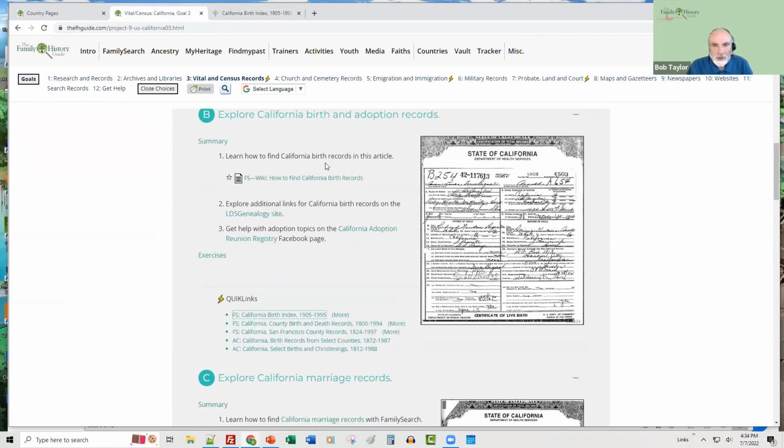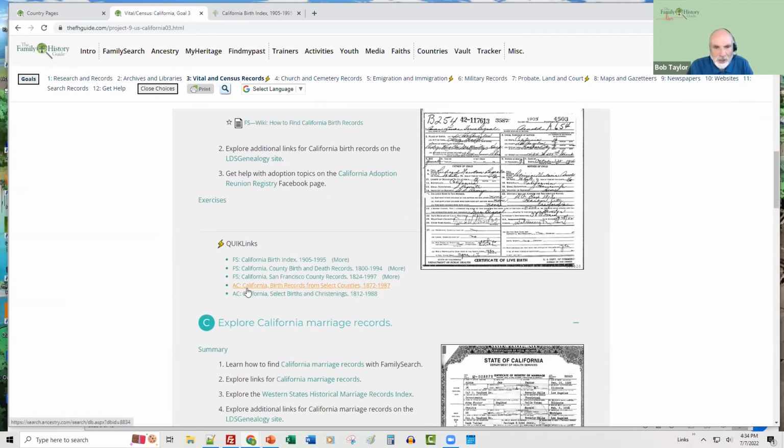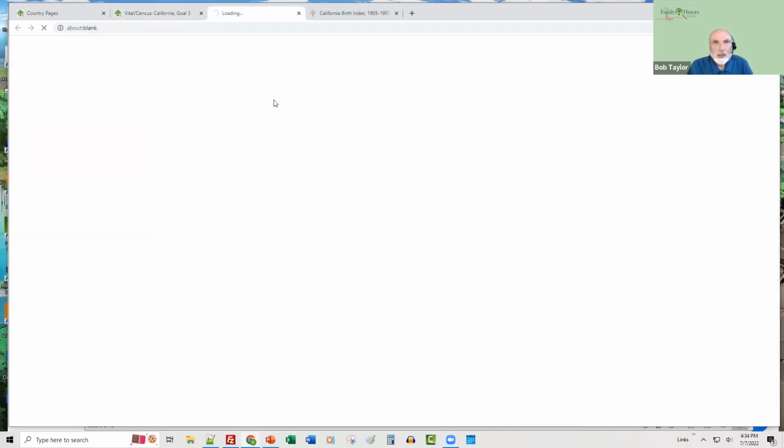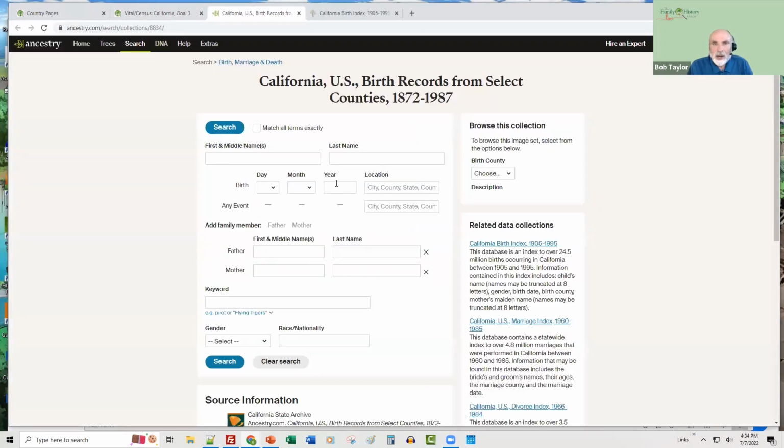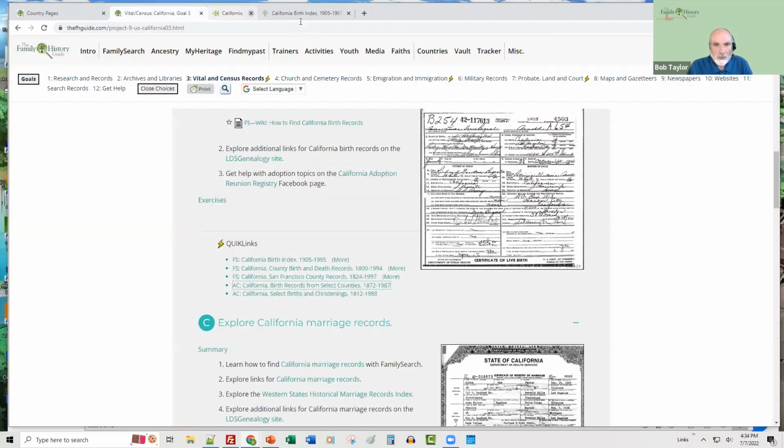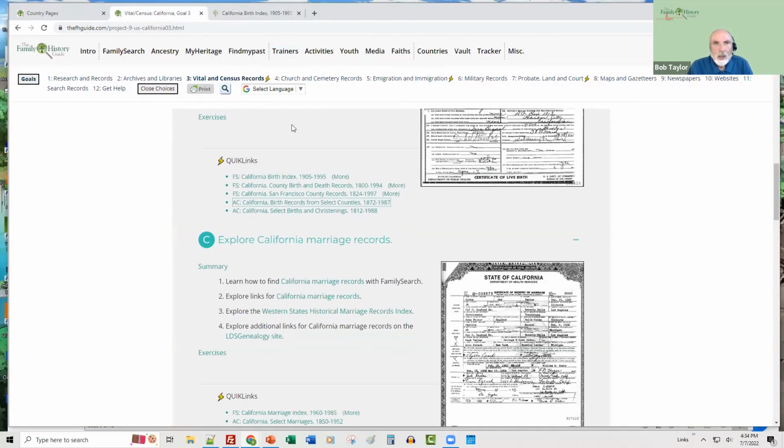And when you're ready to search, we make it really easy for you because we provide the links right there in line. Ancestry.com, birth records from select counties, one click there, and you're ready to search. So the quick links are a really handy way to accelerate your research and get you in touch with searching the places you want to search without having to spend extra time looking for where they might be.